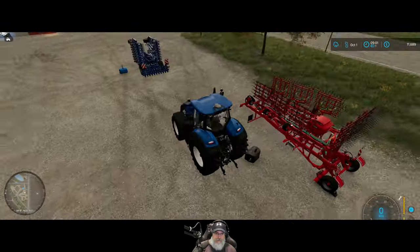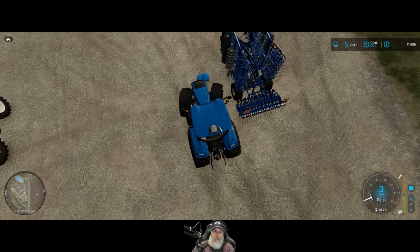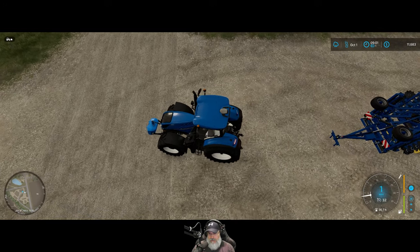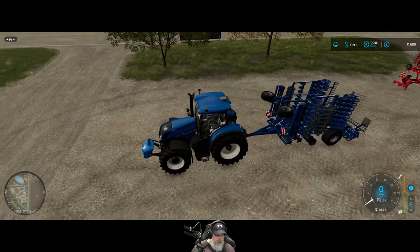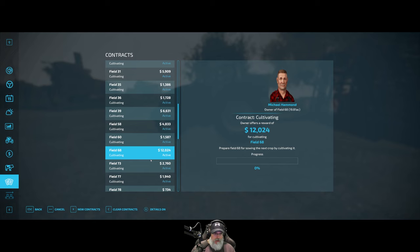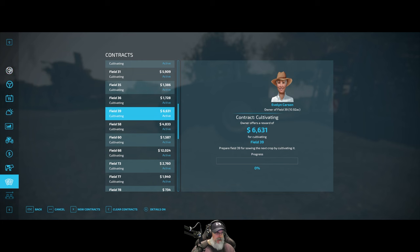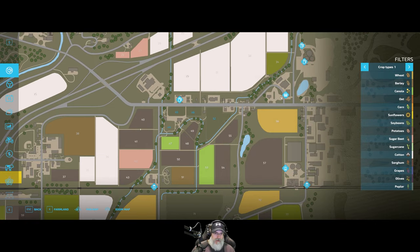All right, well, here, let's get this next cultivation job going. I don't know if cultivating in the rain's a big deal. Probably not. I mean, if it was like absolutely pouring cats and dogs, it might, but... Okay, so let's send you off to our next largest cultivating field. Right, so that one was 12. I think it's probably going to be the 6th one. Yeah, okay, so what's that? That's field 39, and that's going to be over here. Okay, so that's not too terribly far away.